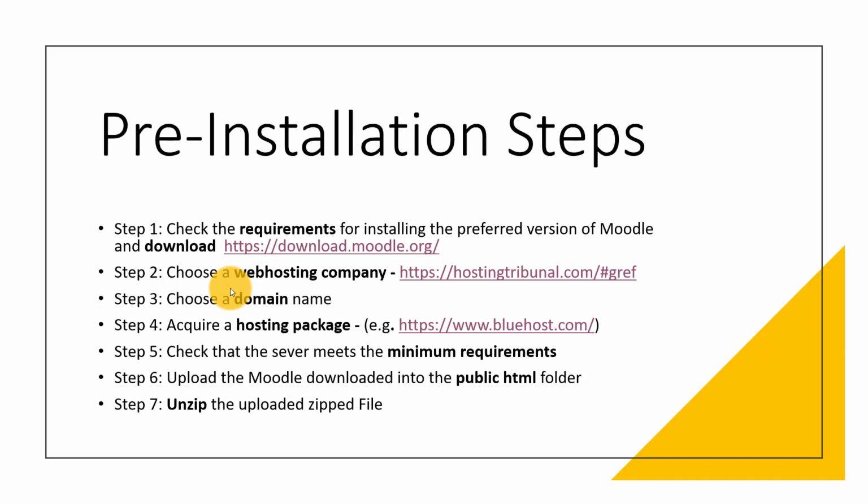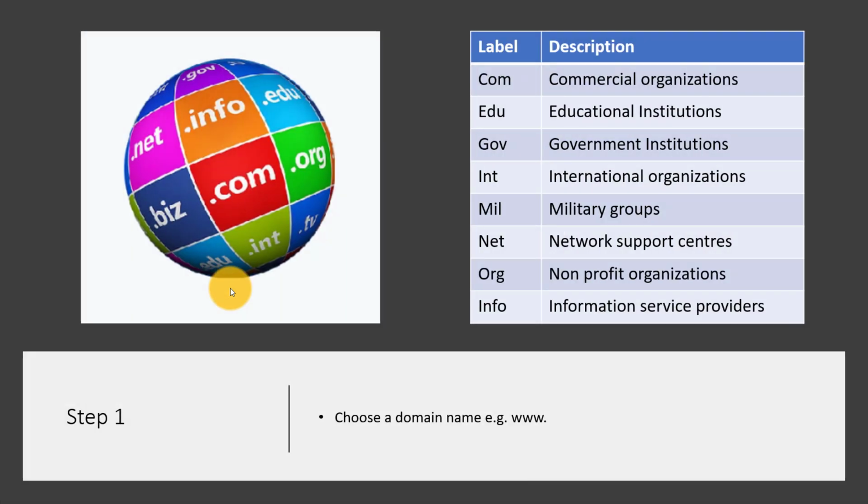So it's important you decide what name is suitable to you that people can put on the web browser, type, and call the website. There are different top-level domains that can be used. For instance, you have the .com domain, which symbolizes commercial organizations. You have the .edu, educational institutions, .gov, the government institution, .int means international organizations, on and on.